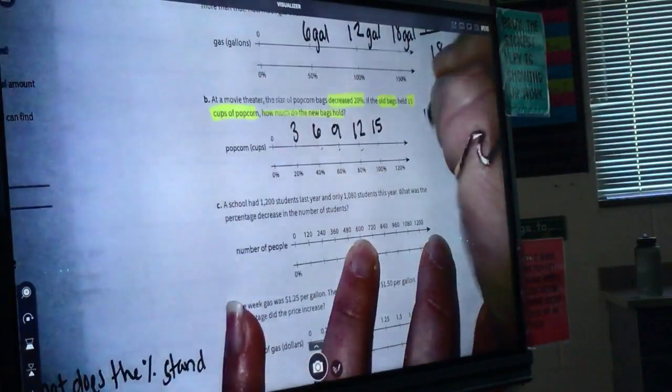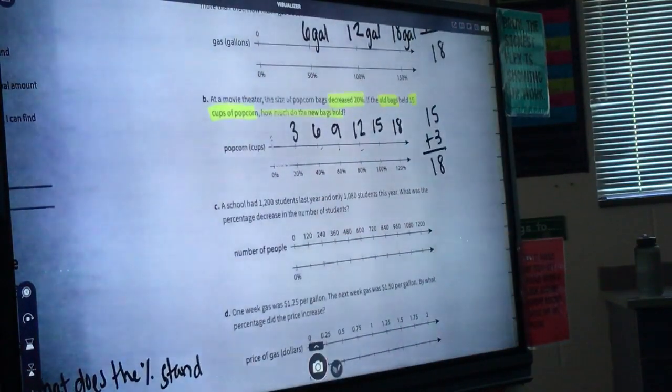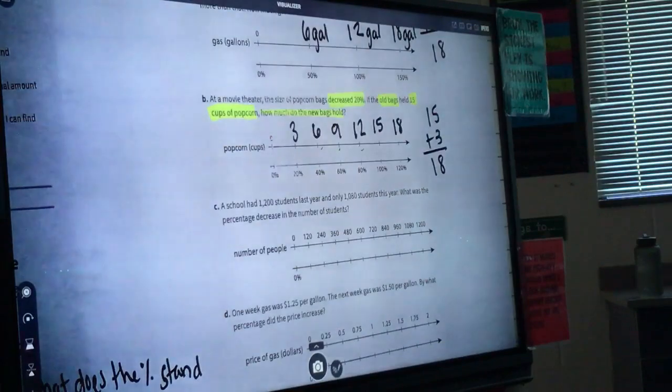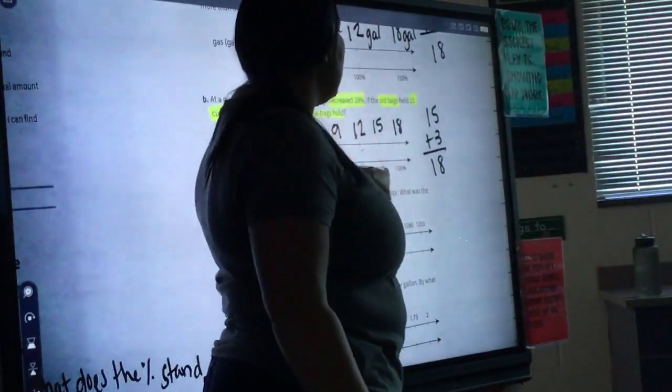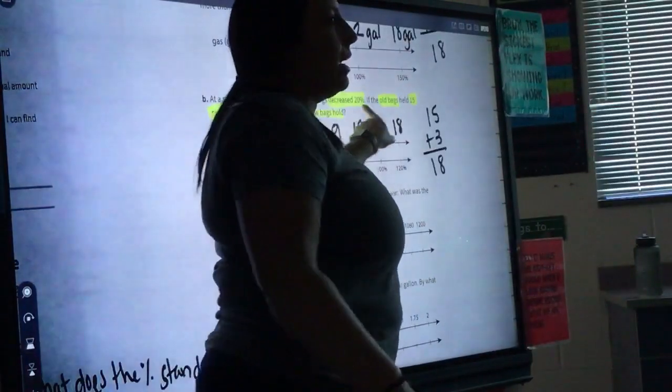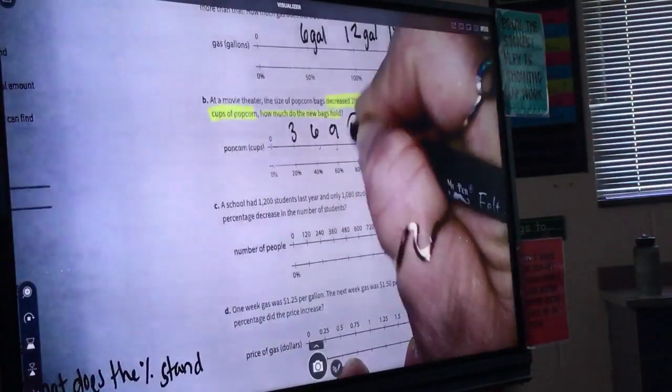So we're going to do 15 plus that 3, which gives us 18. What's my answer? So then why did we have to figure out 120? Did you have to? No, you did not. You did not have to, because you already had your answer, plus it told us right here it decreased by 20. So the only thing we needed to realize is, minus 20, my answer is 12. So that is my answer there.